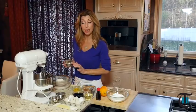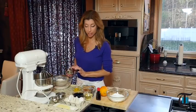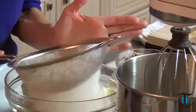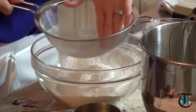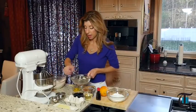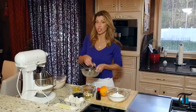So I have some cinnamon, allspice, and ginger. We're gonna sift those as well. So we just push them through, that way our cake is nice, light, and airy. All right, great. So we're just gonna set this aside and now just cream our butter and brown sugar.